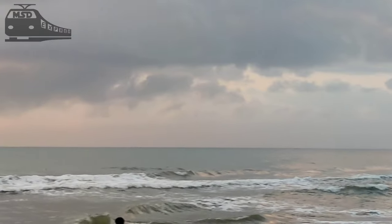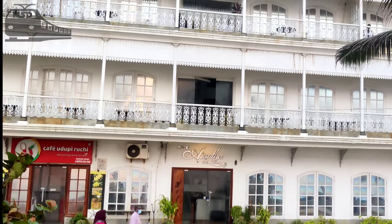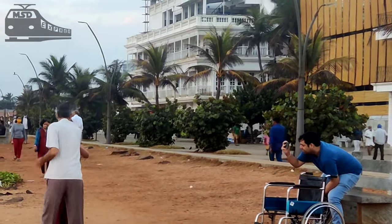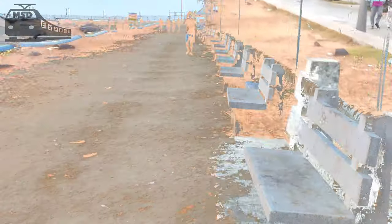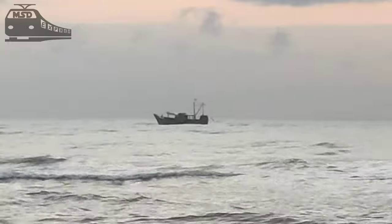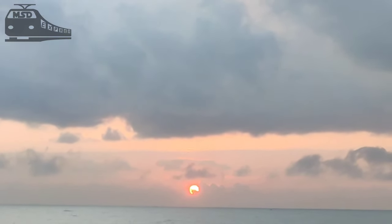The next best place of attraction is the Sunrise Viewpoint at Rock Beach, located opposite to Ajanta Hotel. There's nothing quite as calm as watching the sunrise at this beach. One should reach this location early in the morning, probably before sunrise, to watch and enjoy the sun rising in the east. Sitting on the rocks, looking at the sea, and hearing the ocean wave sounds is one of the most relaxing things one can do here. The golden rays of the sun give bright colors to the clouds, and you can see a magnificent view of the sea, sky, and sun meeting at the horizon.